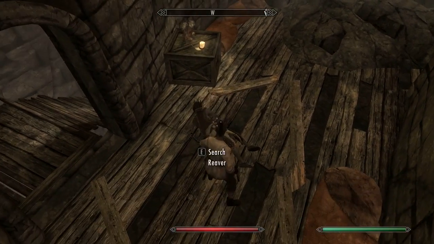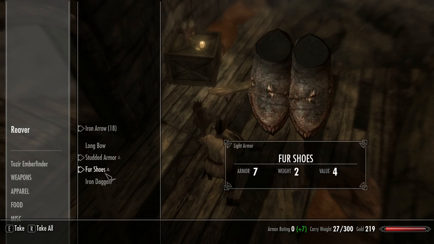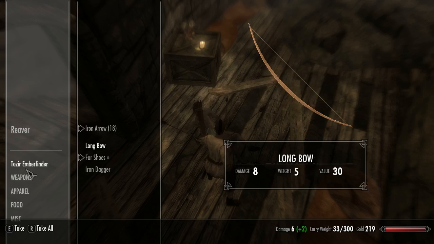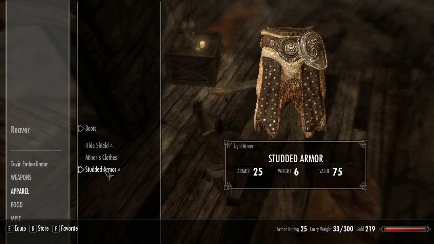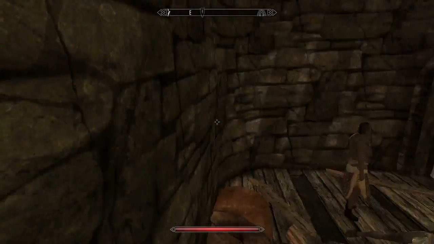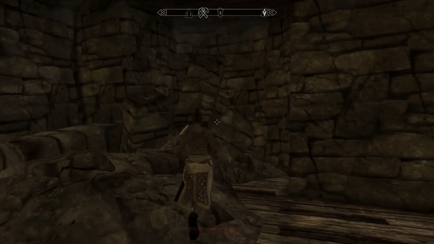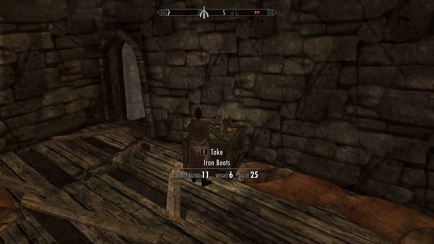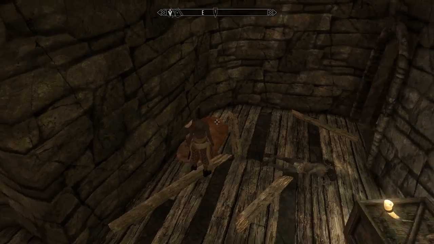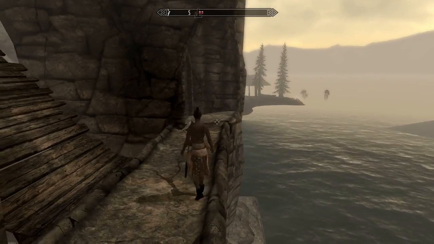Alright. So, that didn't go as well as I was hoping. Amethyst, oh, that's going to be useful. And dagger, no. Studded armor, yeah. Studded armor sounds actually quite good. We're gonna put on that studded armor. Let's see how she looks in our studded armor. Well, it's okay for the moment, it's not exactly the best, but it'll do. Iron boots? Huh, I don't know about iron boots. That sounds very heavy and we're an assassin, so probably not gonna be too useful. But there's still others here, so I gotta be careful.